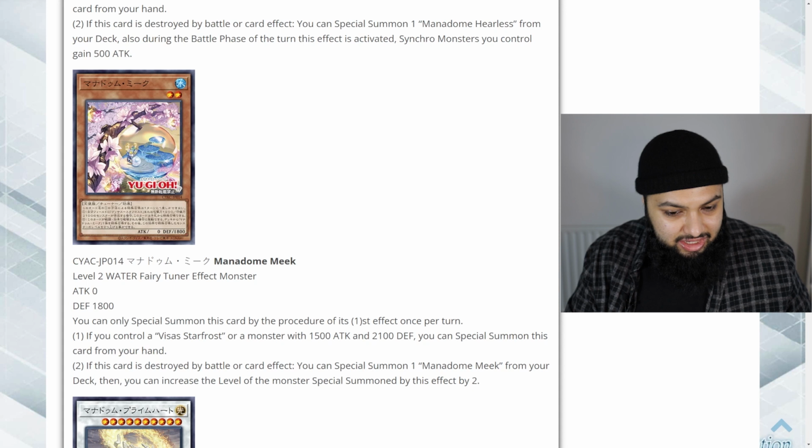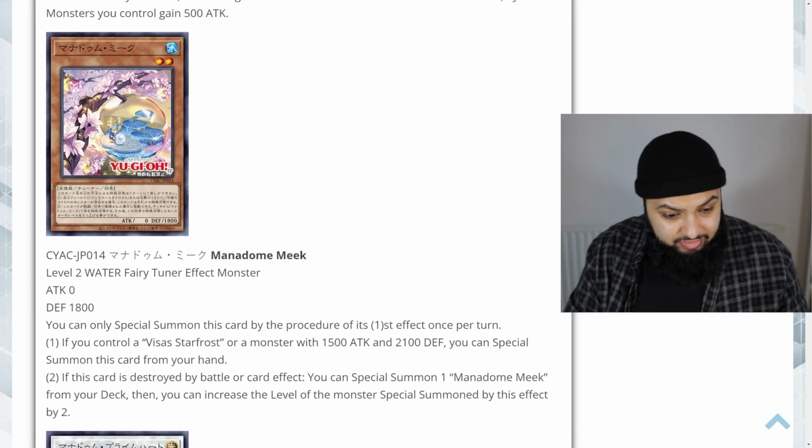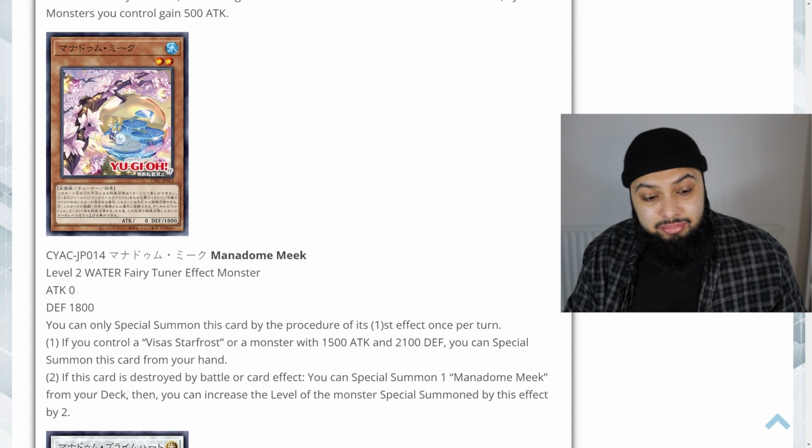I'm going to ignore that. I saw that. You can special summon this card by the procedure of its first effect, okay? So it's the same effect. If you control a Visas or a monster with 1521, you can special summon this card from your hand. If this card is sent to the GY by a battle or card effect, you can special summon one Manadome Meek from your deck.